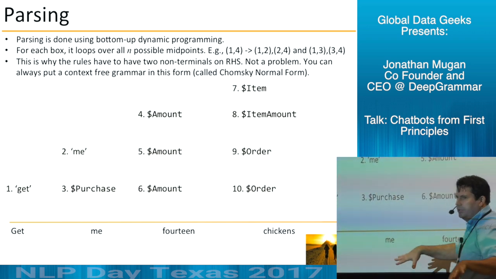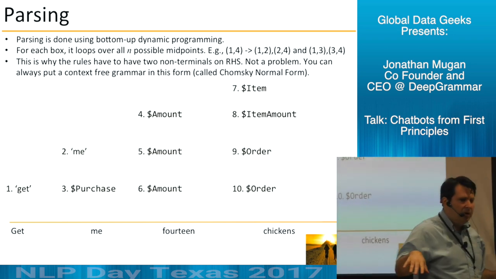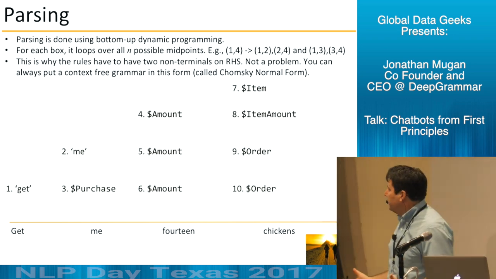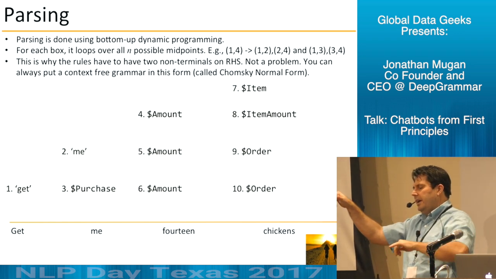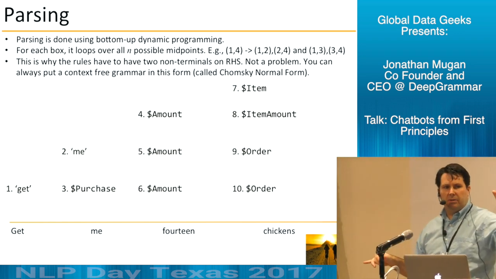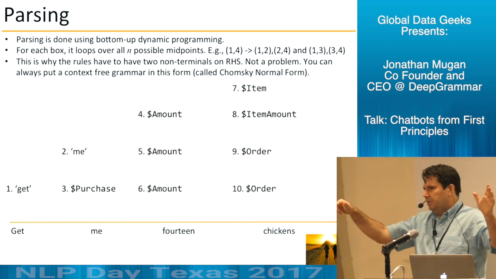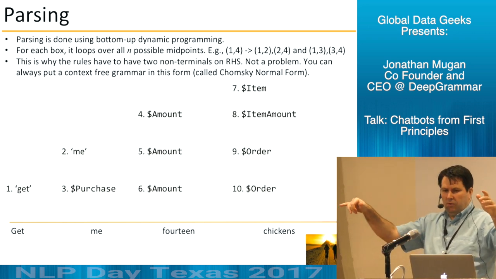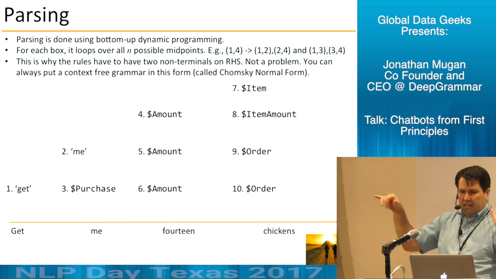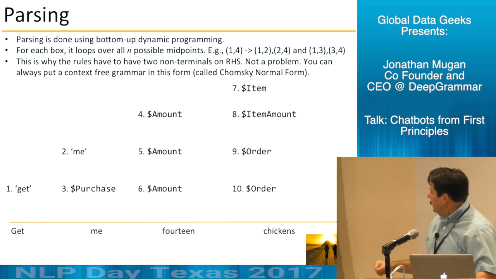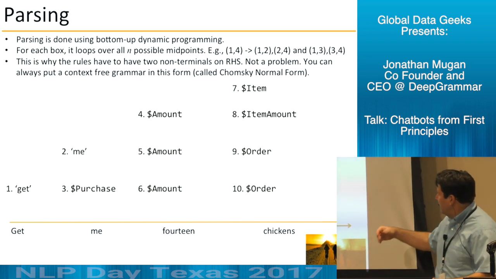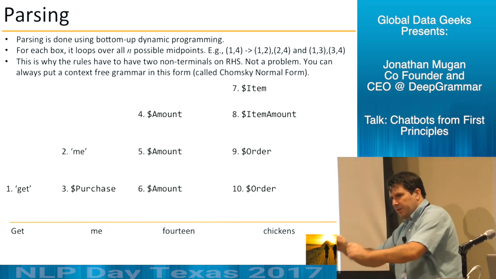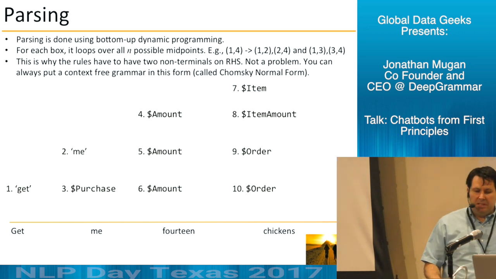We're always breaking it in twos, but the good thing is the context-free grammar can always be converted to some other grammar that has that two thing on the right-hand side. So on the left-hand side, you have one non-terminal symbol. On the right-hand side, you have two non-terminal symbols. And then you can have rules that just go non-terminal to terminal, where the terminal is an actual thing that doesn't have things below. But that's what context-free means.